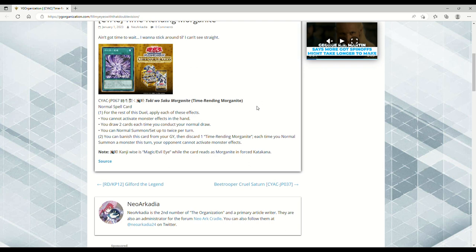I firmly believe that this card is going to be a secret rare out of Cyberstorm Access and/or a Starlight rare, like Ultimate Slayer was in Power of the Elements. It was a secret and a Starlight. And I feel that this card is easily going to be $50+. If you have been thinking about whether or not to invest in Cyberstorm Access, I would highly consider picking up a playset of Morganites on presale.